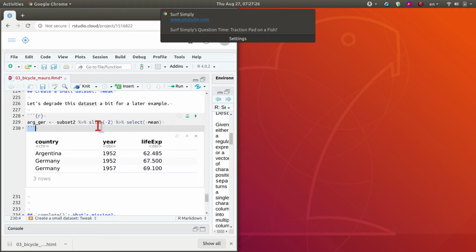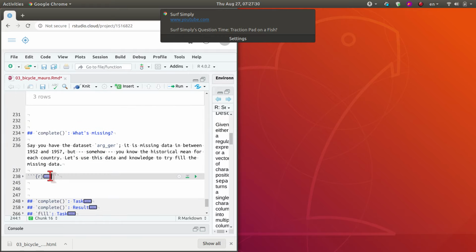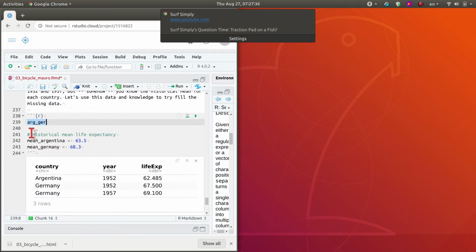At the same time, I present the slice function that I don't think we have covered before. So now we have this data set that contains only one entry for 1952 for Argentina and two entries for Germany, one for 1952 and one for 1957. And we know the means because we calculated them before.